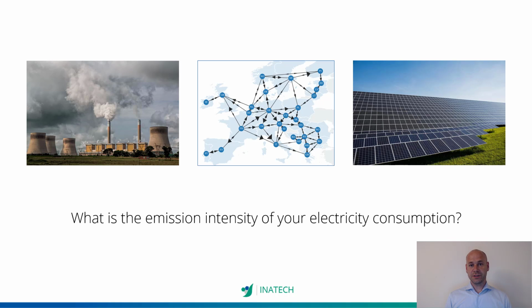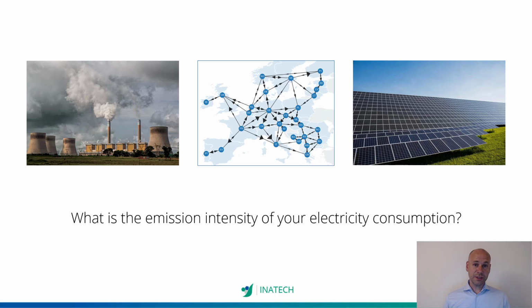So the underlying question which we try to address here is simply, what is the emission intensity of your electricity consumption? So we all know that electricity generation from power plants is associated with emissions, carbon dioxide emissions. And why do you now want to know what the emission intensity of your consumption is? So imagine, for example, you have a system with storage and flexible demand, and you want to reduce your carbon footprint as much as possible. Then you want to have a signal of how the emission intensity of the electricity coming from the grid at each moment in time actually is, to schedule your system according to this signal.